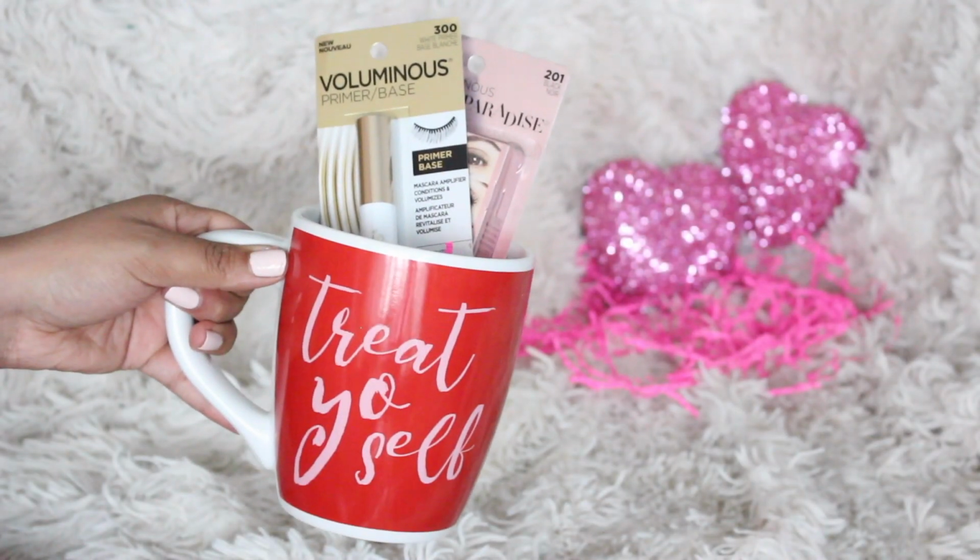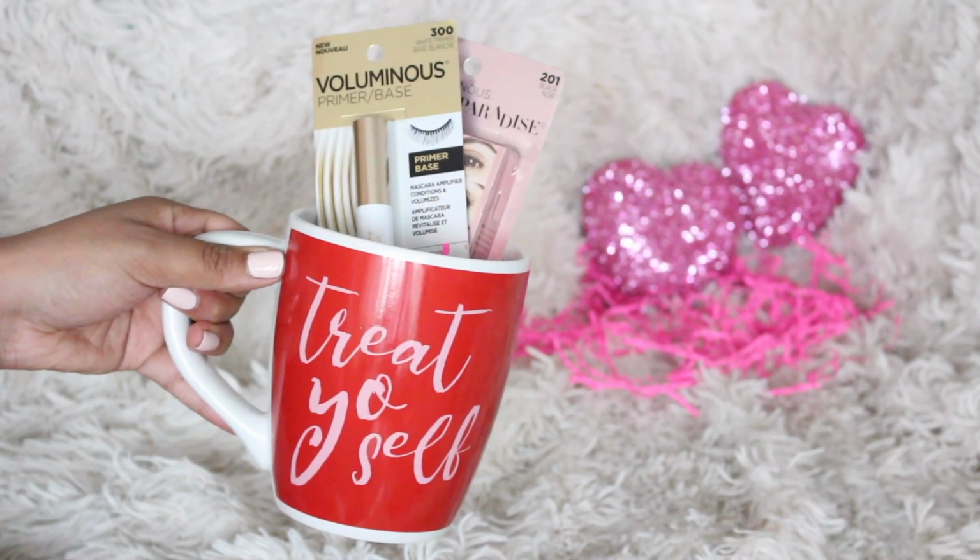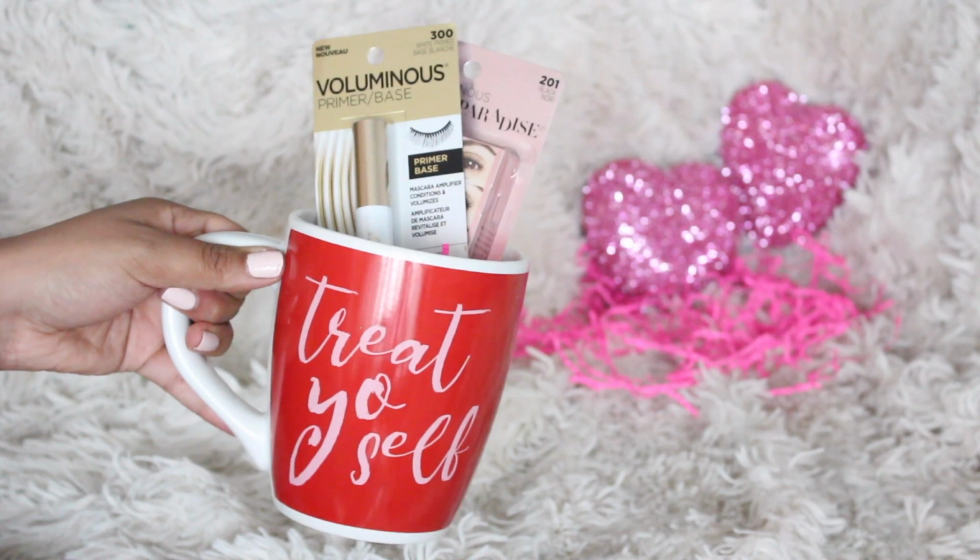I'm going to be showing you some ways to pair these gifts, but you can pair them however you want. You can always put them in a cute little cup here. I think it's just a nice little lash kit, and it is a nice, complete gift here. And you can stuff some chocolates in there, whatever you want to do, but I think that they look really nice together.